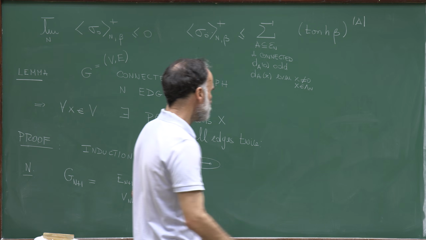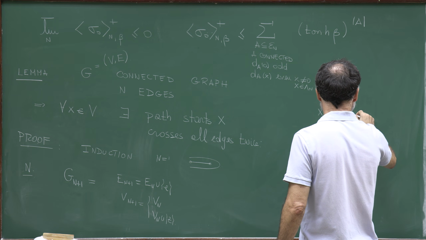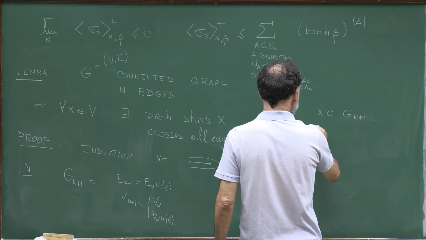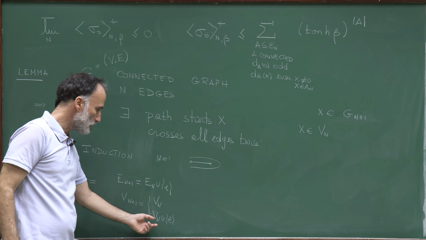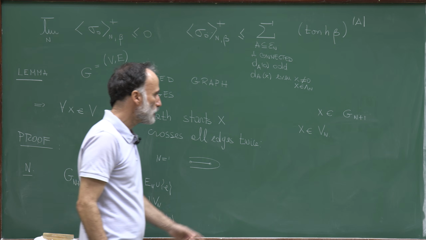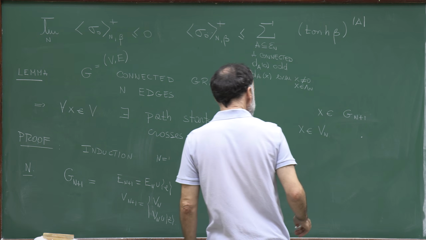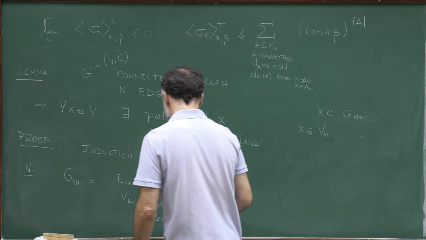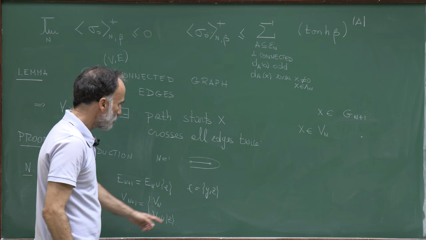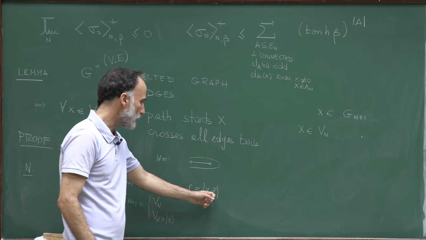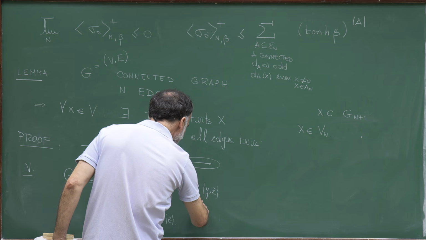So if you assume that, then now you want to prove the claim. Take x in G_{n+1}. So assume that x belongs to V_n. Remember, either V_{n+1} is V_n, or V_{n+1} is V_n where you add a new vertex. So let's consider the two cases. Let's assume that you started from V_n, and let's say that the new edge E, let me call it yz, and at least one of the two vertices, y, belongs to G_n.